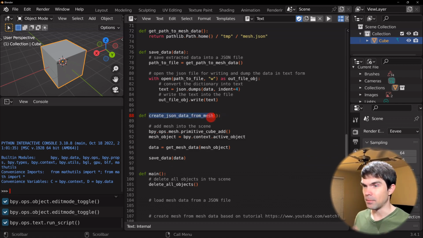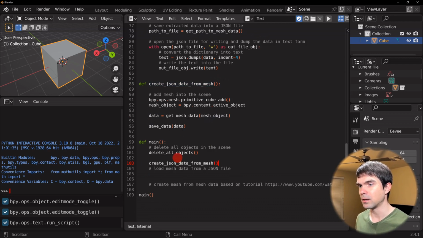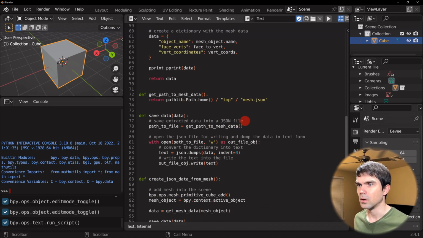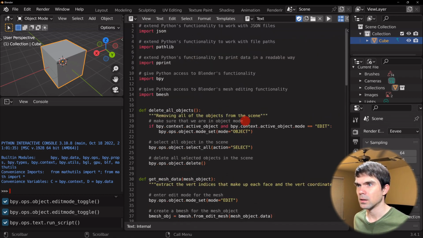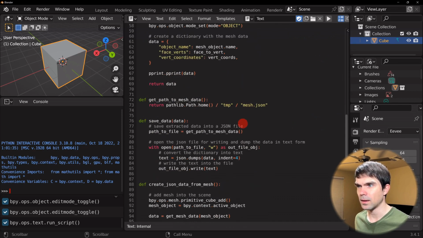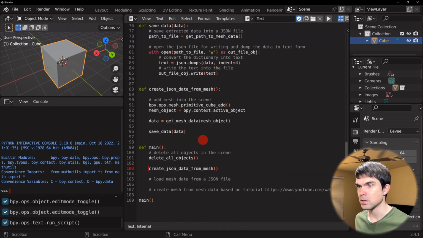We're going to create an opposite, create mesh from JSON data, the opposite of this. Now we're going to call it right here. Okay, and that should allow us to go ahead and run it. Hopefully I didn't make any typos.